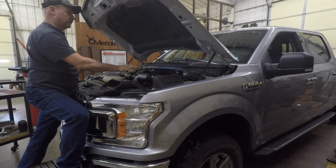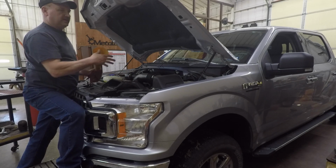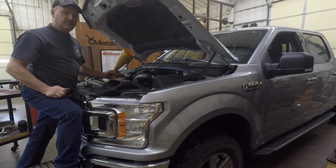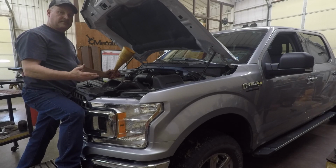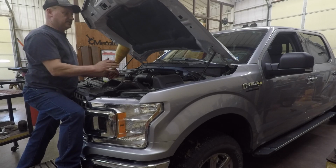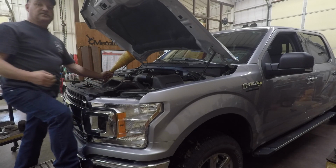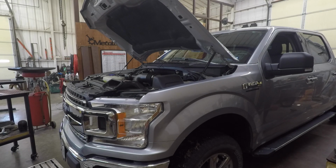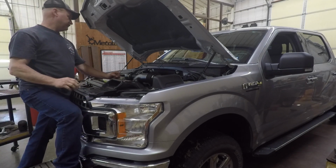This takes .4 plus or whatever the owner's manual said, I forgot, on the brake fluid. Again, and something that drives me nuts, don't fill up your brake fluid just because it shows to be a little low. If it's low, it's got a leak. As the brake pads wear down, your brake fluid's going to go down. It's taking up that volume to move the pistons on the caliper. So don't add brake fluid ever unless you're fixing a leak or servicing something, because all that's going to do is, when you do put new brake pads on, it's just going to push it all back out of the top, and you're going to have a mess, and it's corrosive.